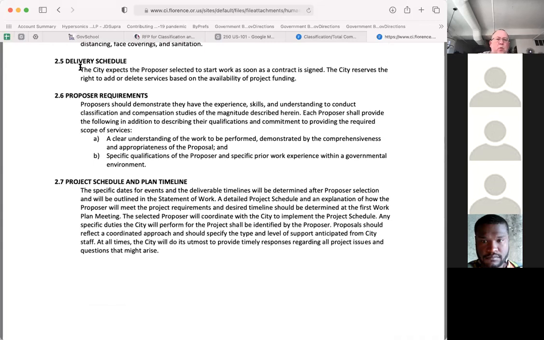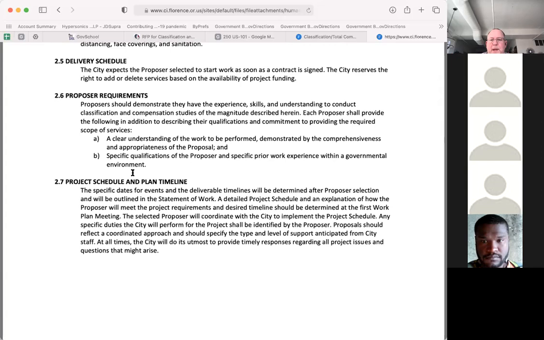Oftentimes I'll say, you know, I'm going to do 1/3 of the work within 30 days, 2/3 of the work within 90 days, and then complete within 180 days. And I'm going to build my payment structure around that if they haven't told me how they're going to pay me. So in my proposal, I'll say I want 1/3 up front, 2/3 by this date, and then the final payment at delivery. And that's traditionally negotiated between you and the government agency.